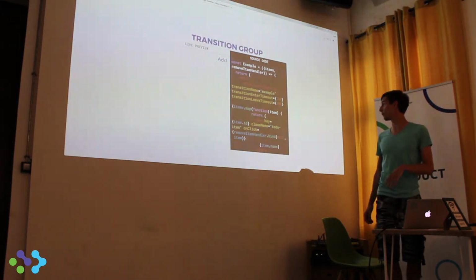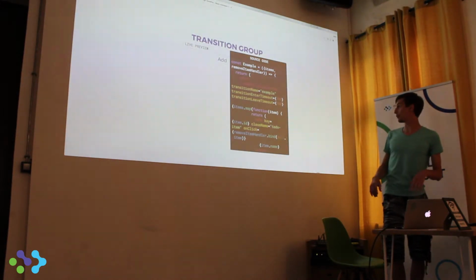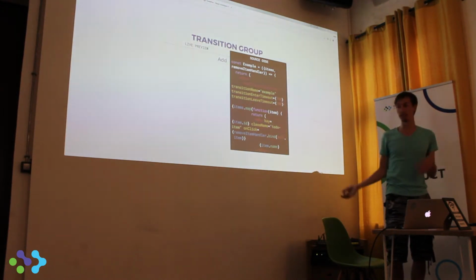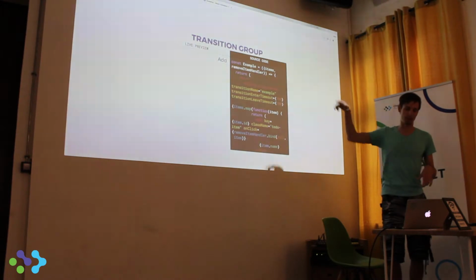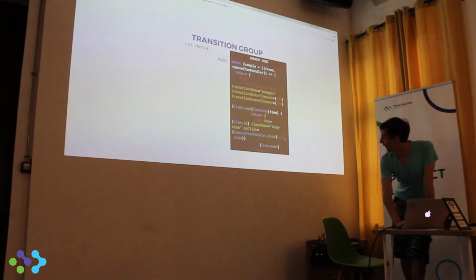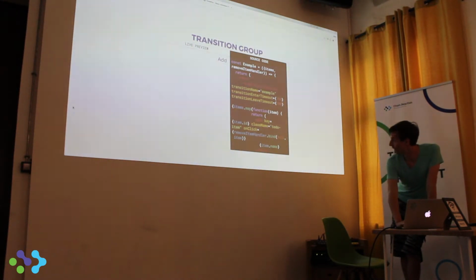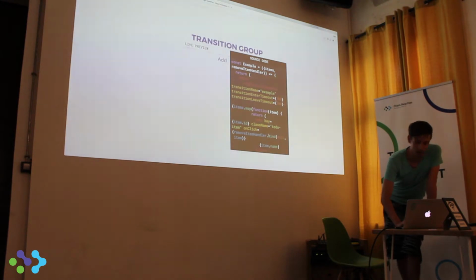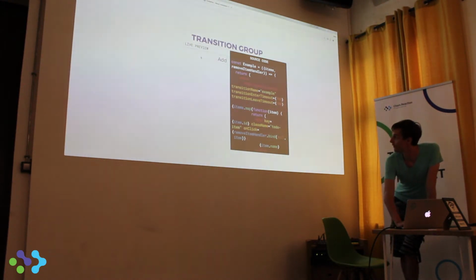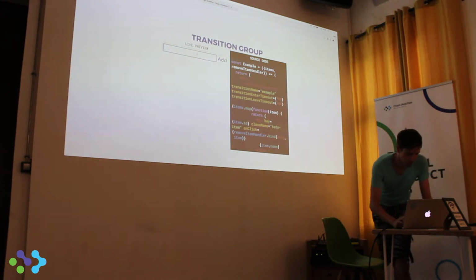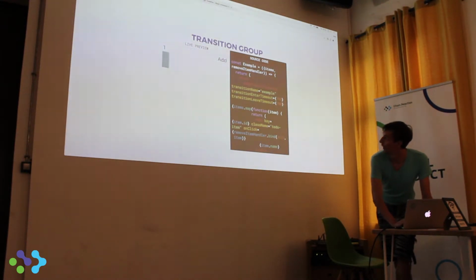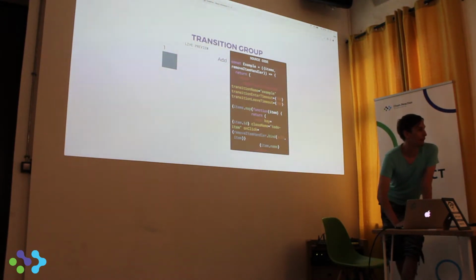So here's another example for that. CSS transition group, we specified the CSS animations previously. We have to redefine something here, and we can create and we can remove stuff from this nice little preview here. So for example, I will add one, and it will just animate inside.